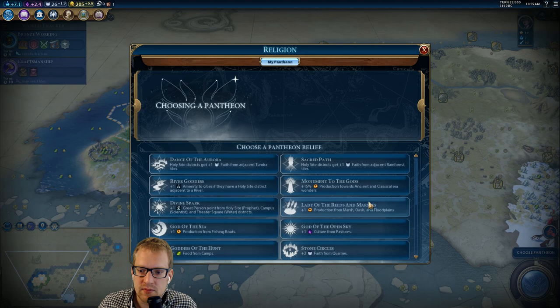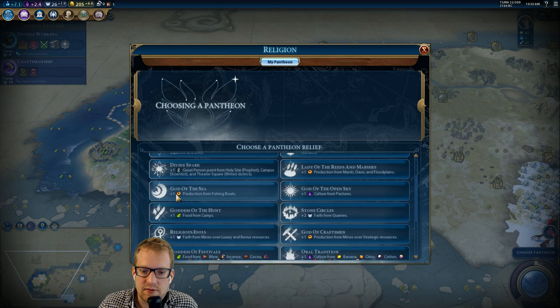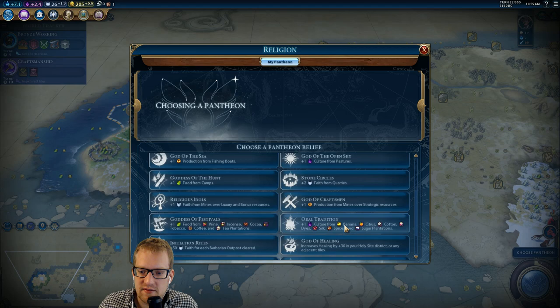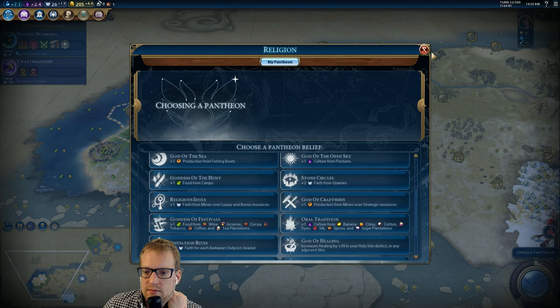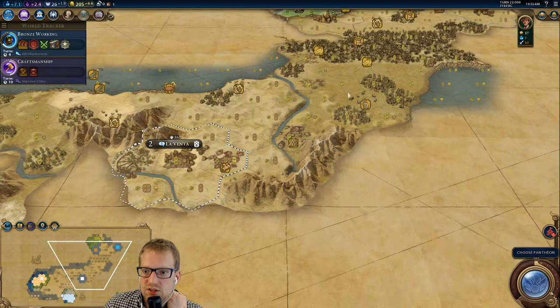We're sort of debating between God of the Open Sky because of pastures and God of the Sea for the production from fishing boats. There's also a fair amount of bananas, and we also have spices and sugar. Oral tradition might straight up be better culture than God of the Open Sky because we have sugar already, and we know that there are a bunch of bananas over here.